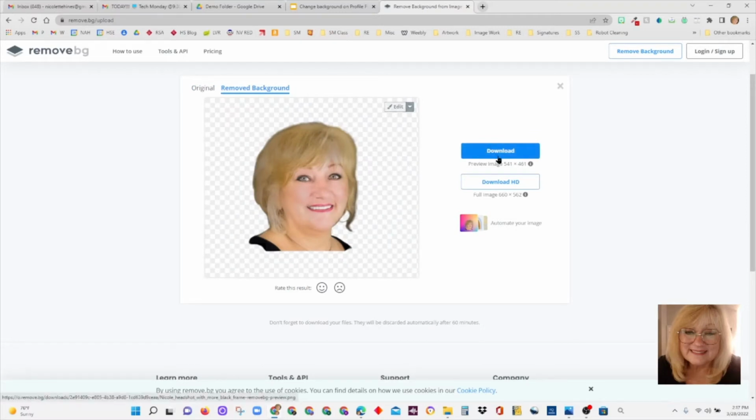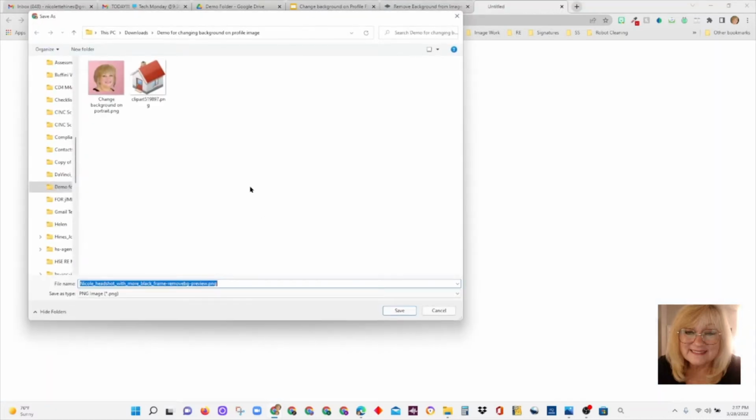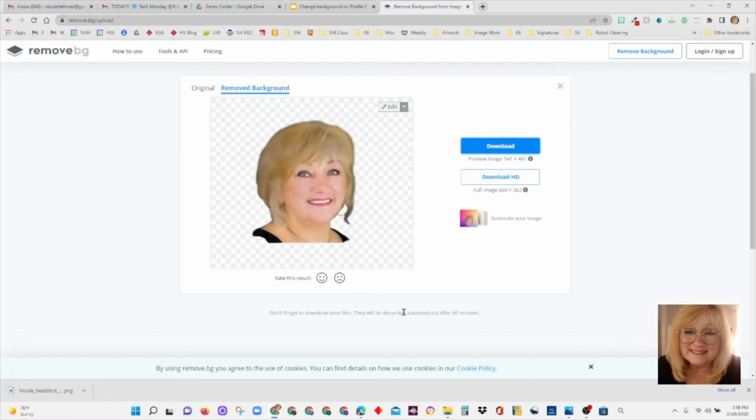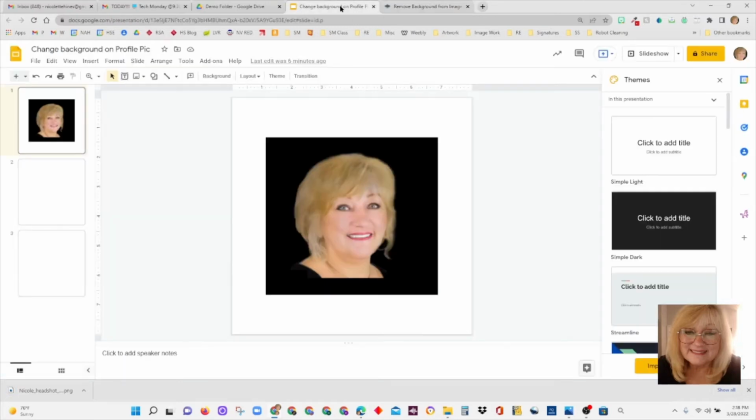I'm going to hit on this download button here because if you click on HD, it's going to want money. So we're going to click right up here. And if you did want to make edits, you can play around with this edit button. I'm happy with this. I'm going to download, and I'm going to save that right in this file. It downloads it as a PNG because very often transparent files will end in PNG. There are some other extensions, but PNG is a real common one, and it's one I work with a lot.